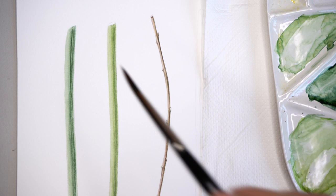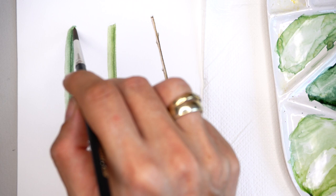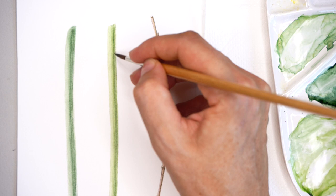Now I'm washing my brush, cleaning it on a paper towel, and carefully smoothing the applied layer so that those lines are not super crisp but still a little bit visible. With a round synthetic brush, I can beautifully smooth, leaving some finer brush strokes visible, blending everything together, making it more natural looking, more realistic.